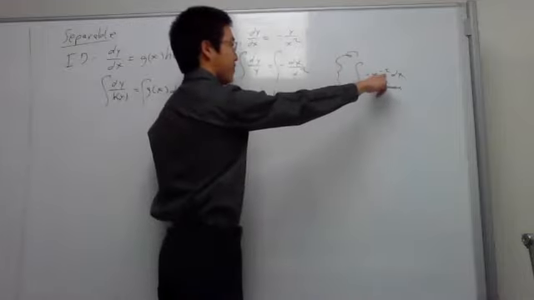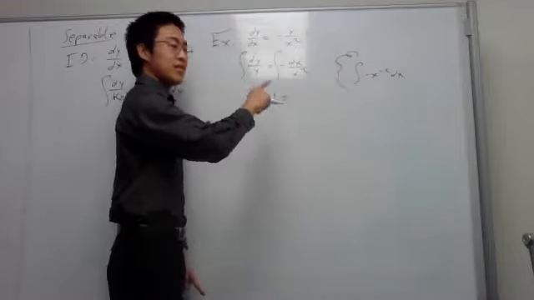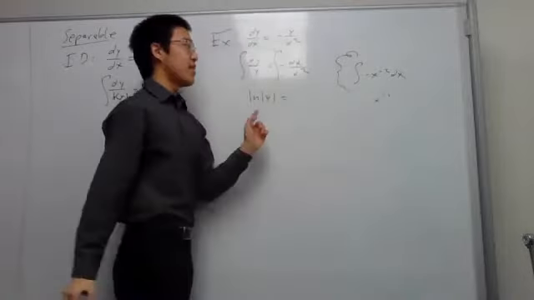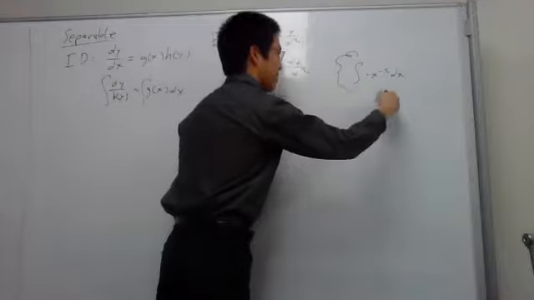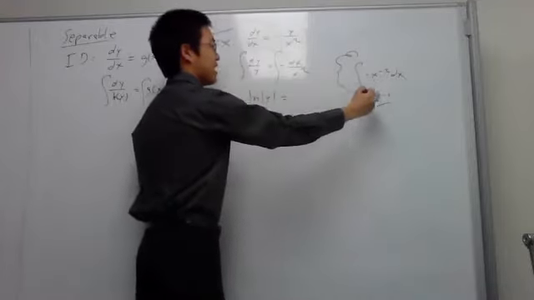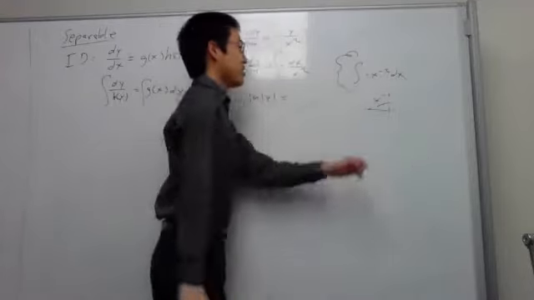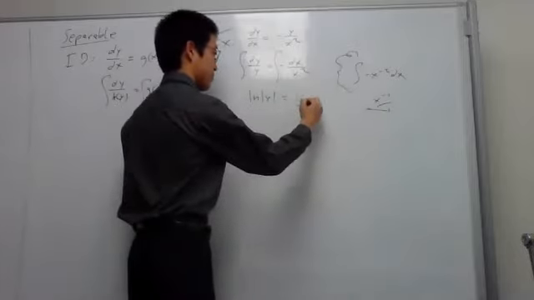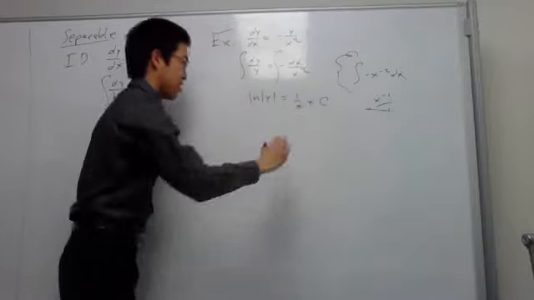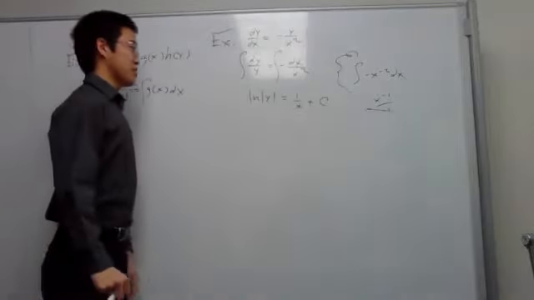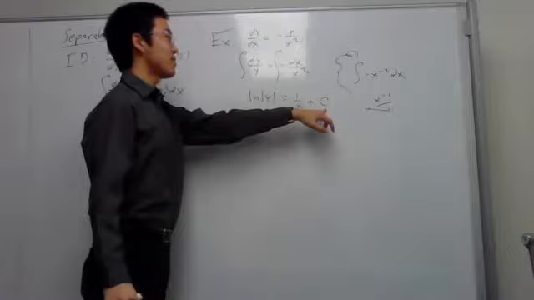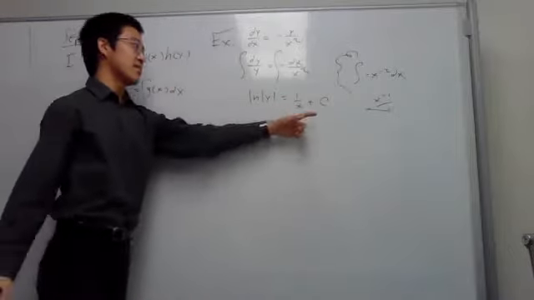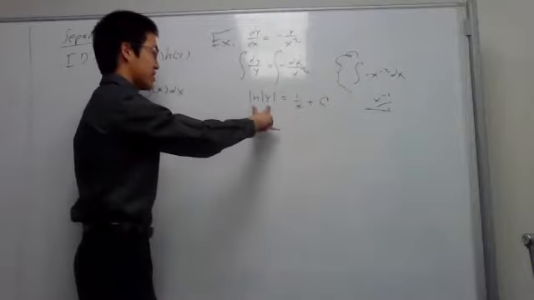So if this is -2, and we raise the power by 1, the new power is going to be -1. And if we divide by the new power, dividing by -1, that negative is already out here. So those are going to go away, and we're just going to be left with 1 over x, okay? And then never forget your constant. And now that we're in differential equations, it becomes kind of important to remember when to put it in. Since this is just separable, and this is the last step to get to y, we don't have to overthink that. It's very straightforward.